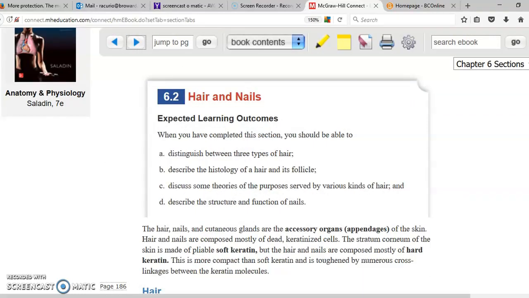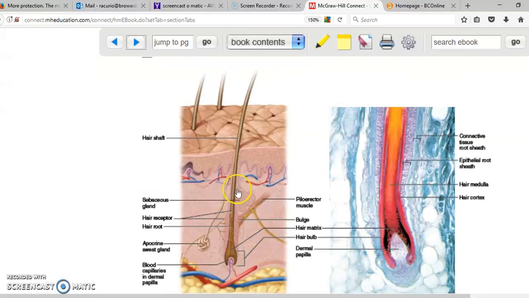The next topic is hair and nails. The structures that the hair is going to have, for example, hair root, a hair bulb, this one right here at the very bottom, and a hair shaft. Hair shaft is the one that we are constantly cutting. Hair is always associated with a muscle, which is called the piloerector muscle, and also associated with a gland. This gland produces oil that is going to keep our hair oily, because if our hair dries, then obviously it's going to break.